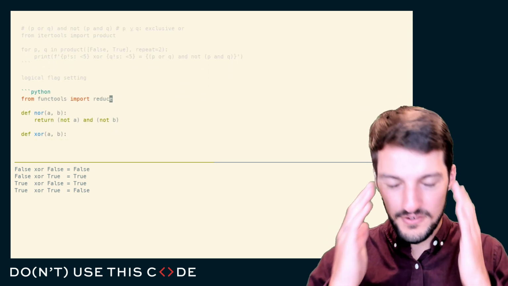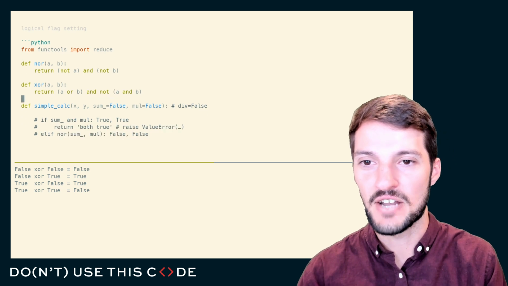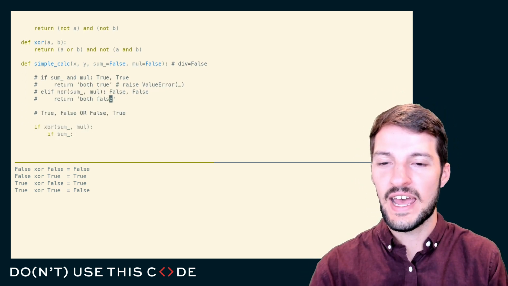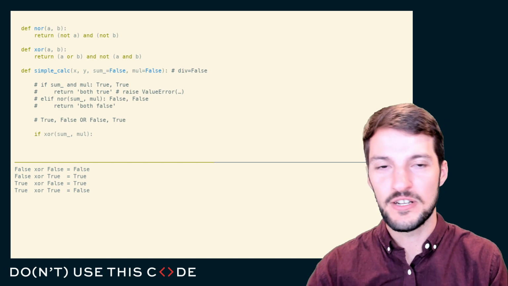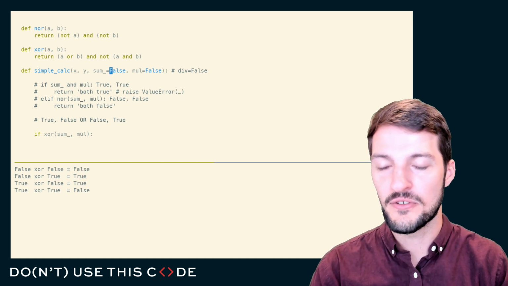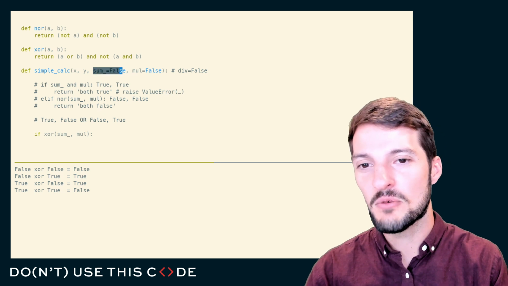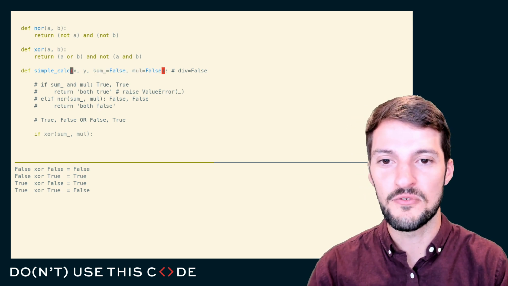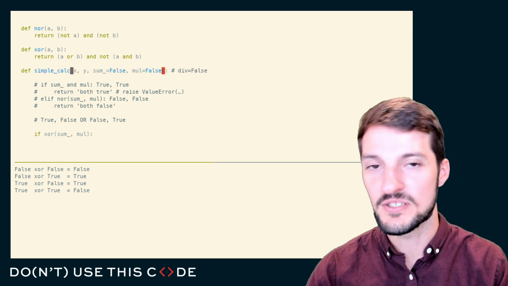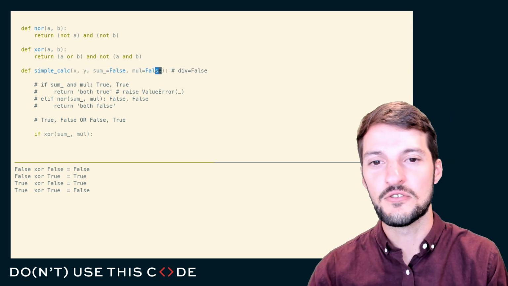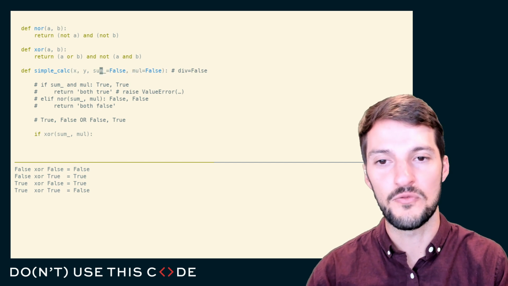But all of this talk of Boolean logic, where does this matter? Well, we have this idea of logical flag setting, right? If I wanted to write a function, and this is actually very common if you're writing interfaces for Python for lower level languages, in Python we typically won't use this type of flagging, but this is very common if you're writing, say, a C++ script or anything of the like. You'll use these flags to indicate the operations that you want to be performed.